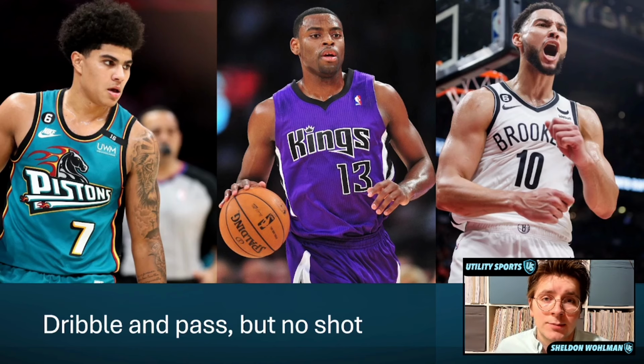People called him the French James Harden. Just because he was left-handed and had a step back doesn't mean he was good, because he couldn't make any of his shots. Now, he can dribble, he can pass, and there are some physical traits he had too. He had pretty good positional size, but clearly that shot was the biggest detriment to his game. Never became an efficient offensive player, and because of that, he is now already out of the NBA before the conclusion of his actual first rookie contract.